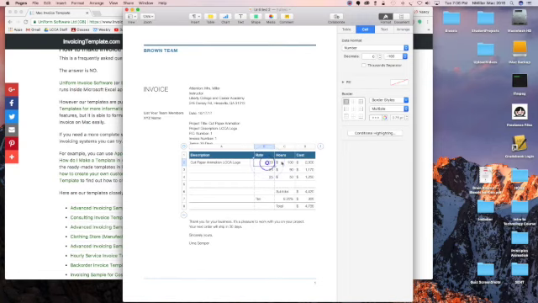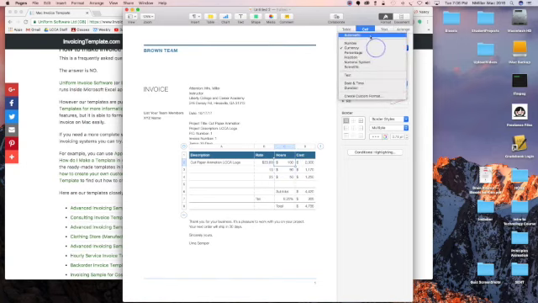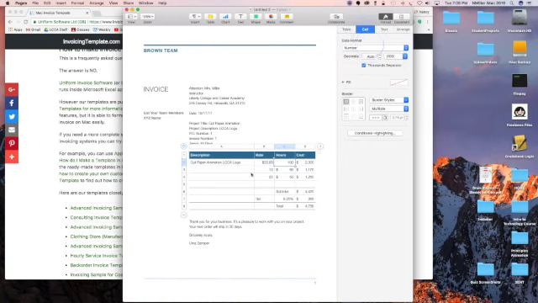And actually here, my number is currency, because that's my hourly rate. And this one I'm going to switch to number. There's a formula built in. It'll automatically do the multiplication for you.